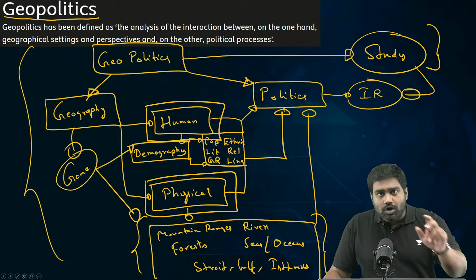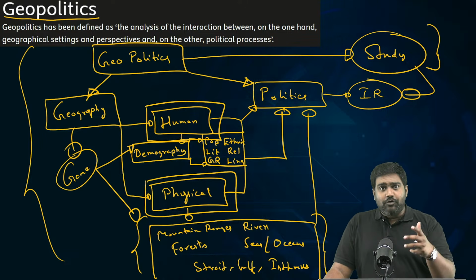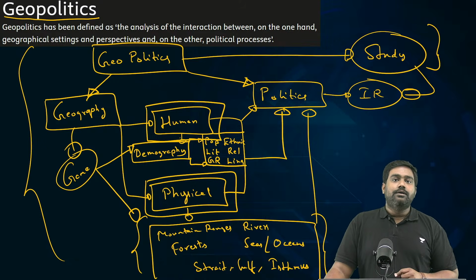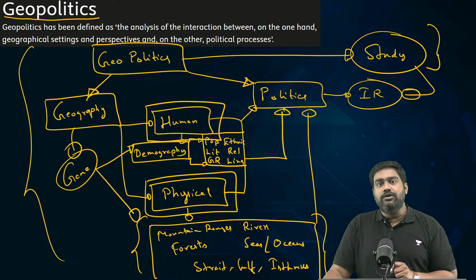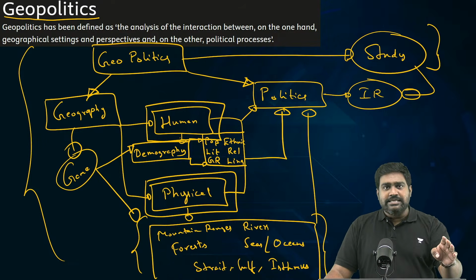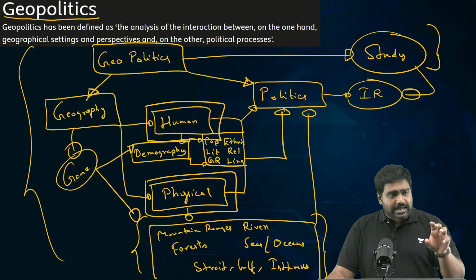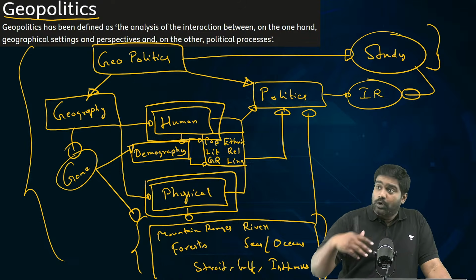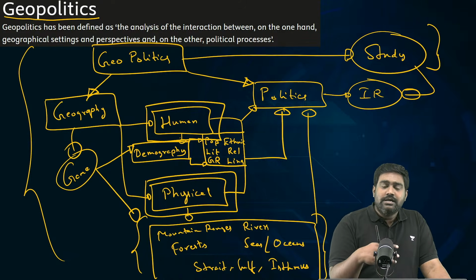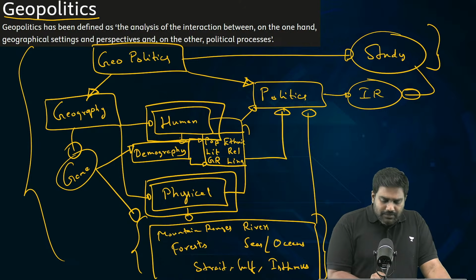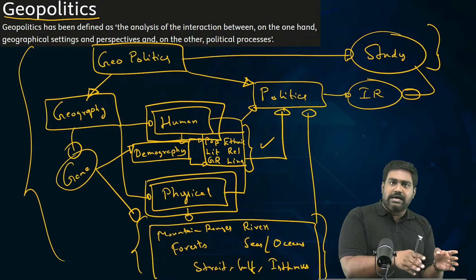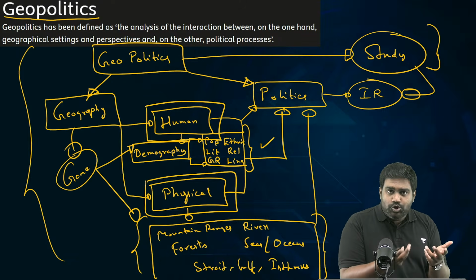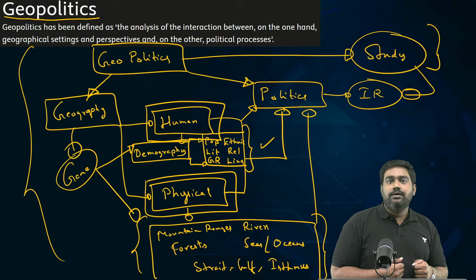They can play with your population. India, for example, can play with the population profile of a small country. For example, we can instigate a minority group by funding them, sponsoring them to rebel against the majority, to create a division and exploit that to our advantage. That's what the US has been doing in many countries. They exploit the human geography. They basically pit one religion against another, one ethnic group against another. Don't you think they're playing with the human geography of that country?